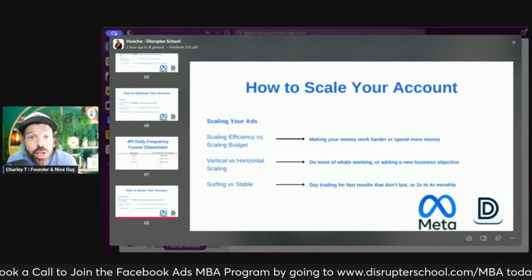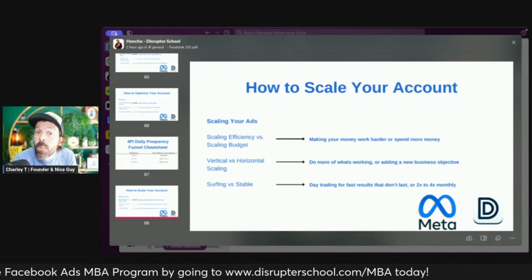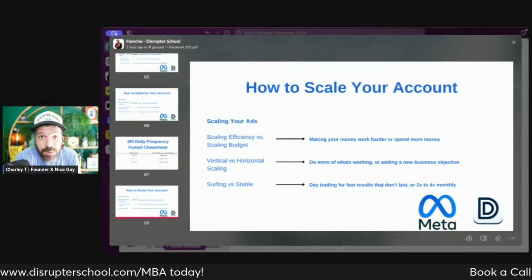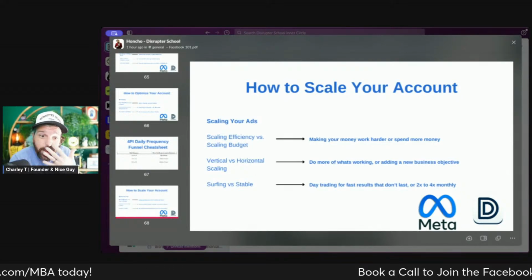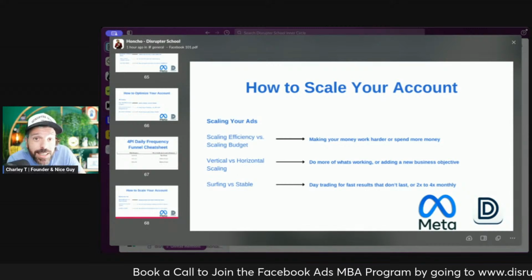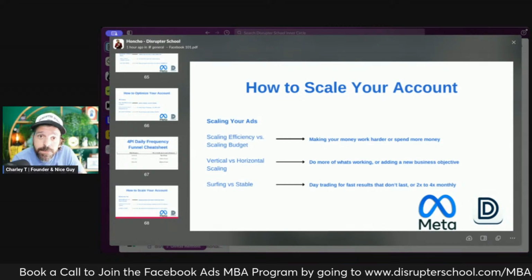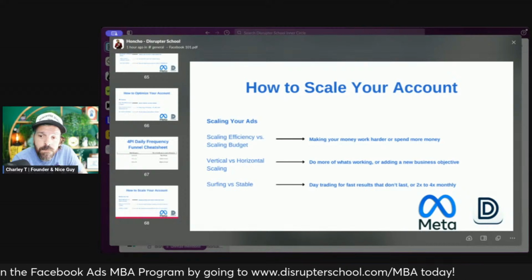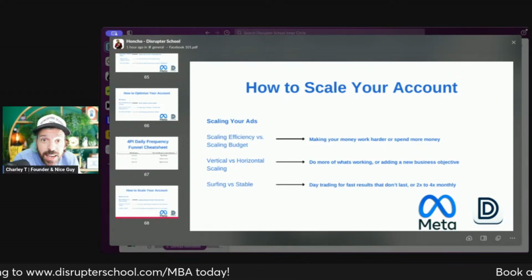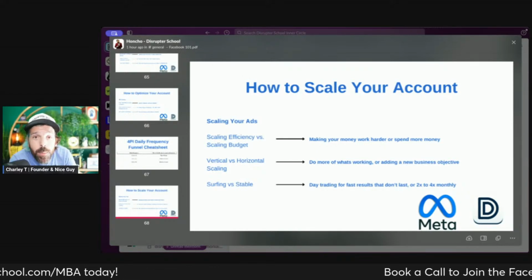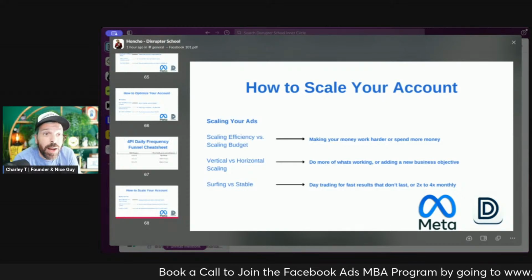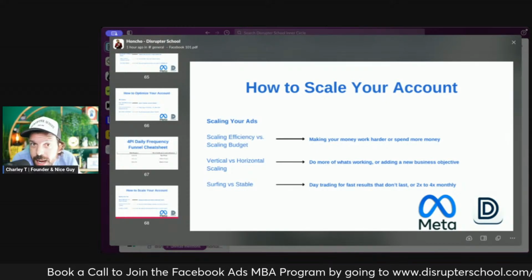Now, when you're scaling your efficiency, making your entire funnel more effective, sometimes that means just being better at getting more people to buy a second time, because those are still transactions, right? If you can go from 2% of people buying a second time to 10%, your blended CPA drops dramatically, because it's still a sale. Blended CPA is total volume of sales from total marketing budget. If you get more people to buy from you a second or a third time, then it's cheaper to get that customer to buy. You're making more sales.